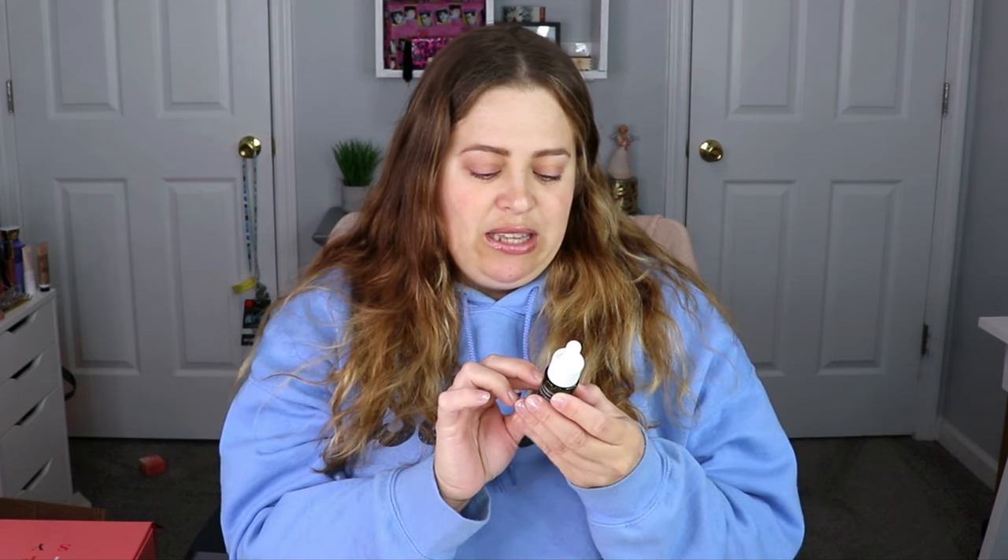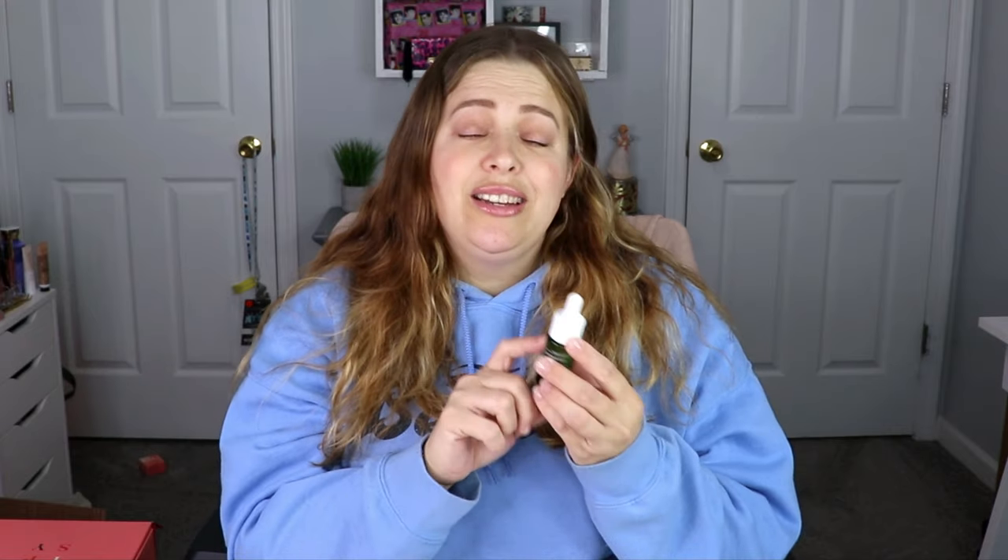The next item — oh, you guys, look at this — it's a deluxe sample size, that's really nice. This is from Cores, which I love; they have amazing skincare. This is the Velvet Skin Drink Replenish and Retexture — apply to face and neck avoiding the eye area. This is going to be put to good use. I've been really trying to get into skincare lately because a girl is getting older and I want my skin to look nice. I love that it's a deluxe sample because oils like this go a long way.